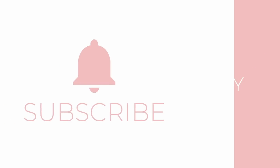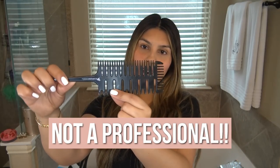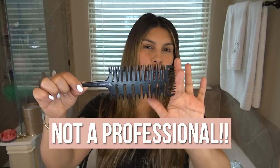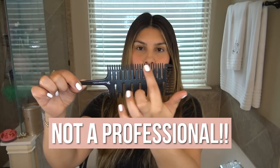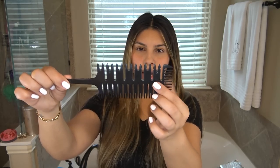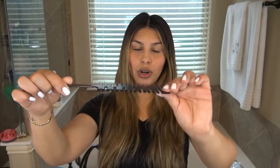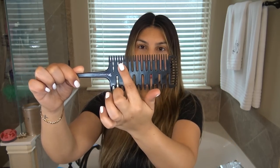Let's get into this bleach. To do this, I'm actually gonna go in with this highlighting comb. I get this on Amazon, it's like $7, but it basically does all your weaving for you. Using those, you have a thicker weave as well. I'm not even sure what this is for, but I do like to use the smaller side.